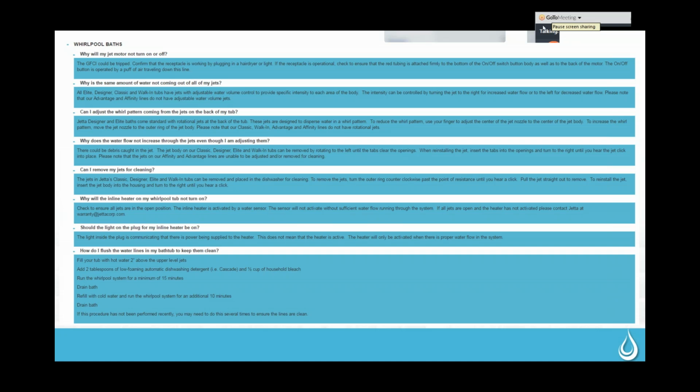More Supply Beaumont asks, where's the air intake on the motor? It really doesn't have a separate air intake because it's producing its own air. There are two little vents underneath, I don't know if you can see those, that it can pull air in from, but basically it works like a hairdryer. For the most part, it does have a heater in the motor. So the air that's coming out of here, which is what goes into the tub, feels like it's coming off of a hairdryer. It's taking the ambient room temperature air, heating it up, and then pushing it through those air injectors. Does that answer your question? They said yes. Okay.